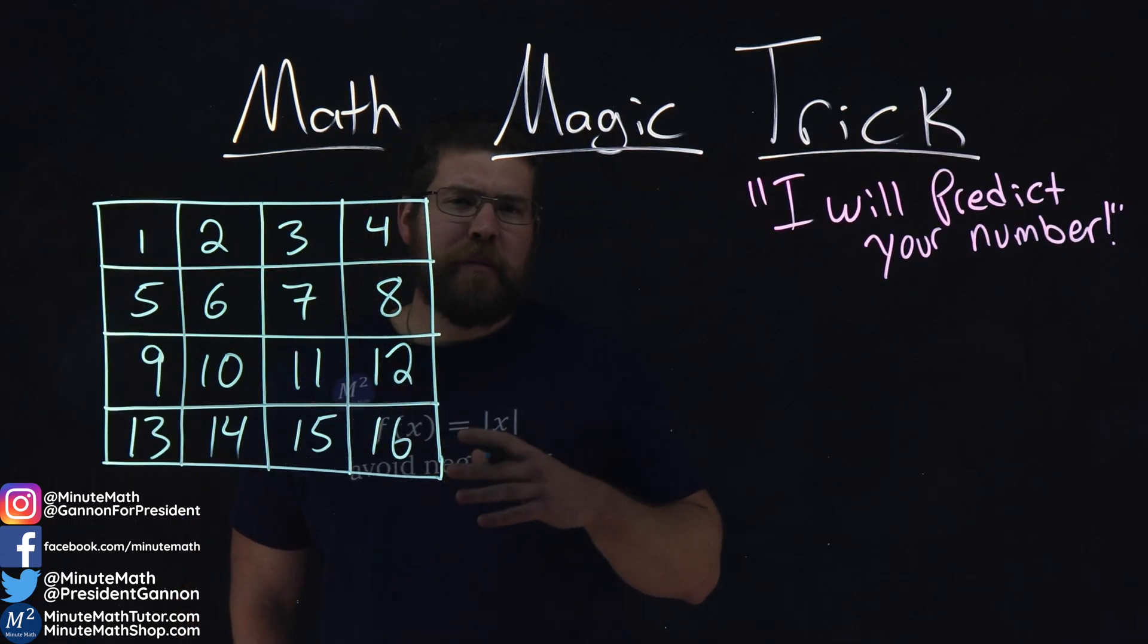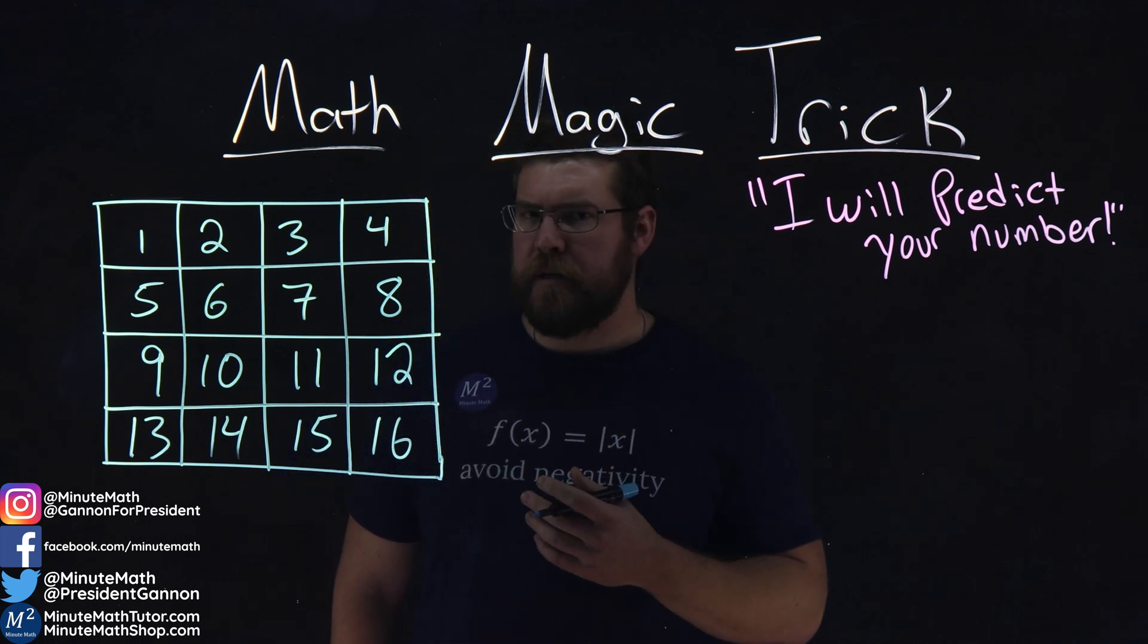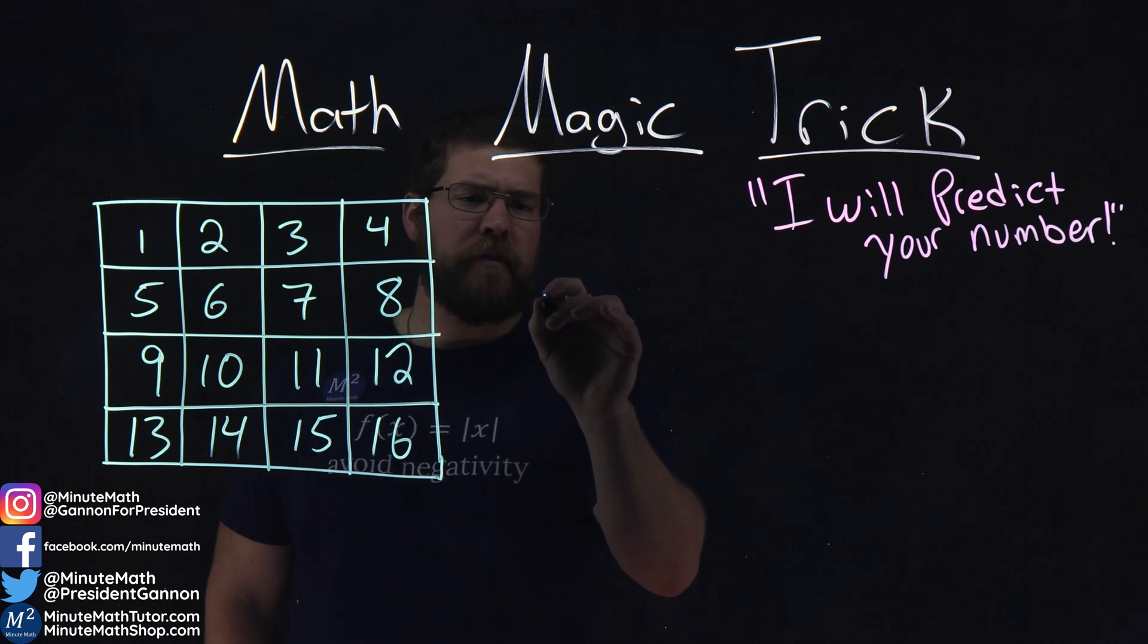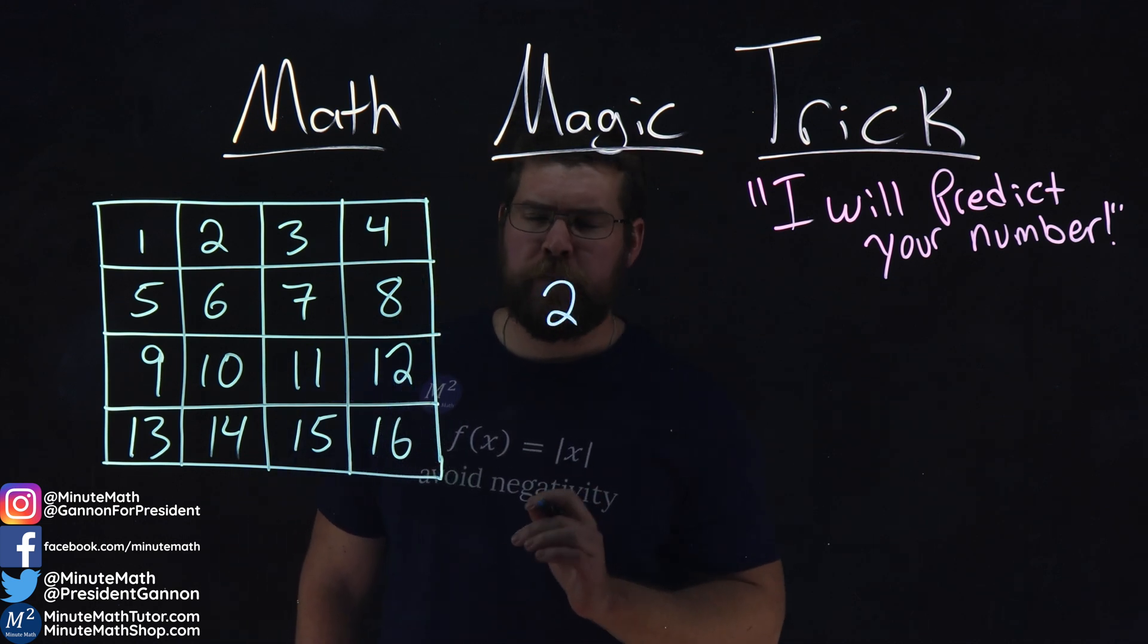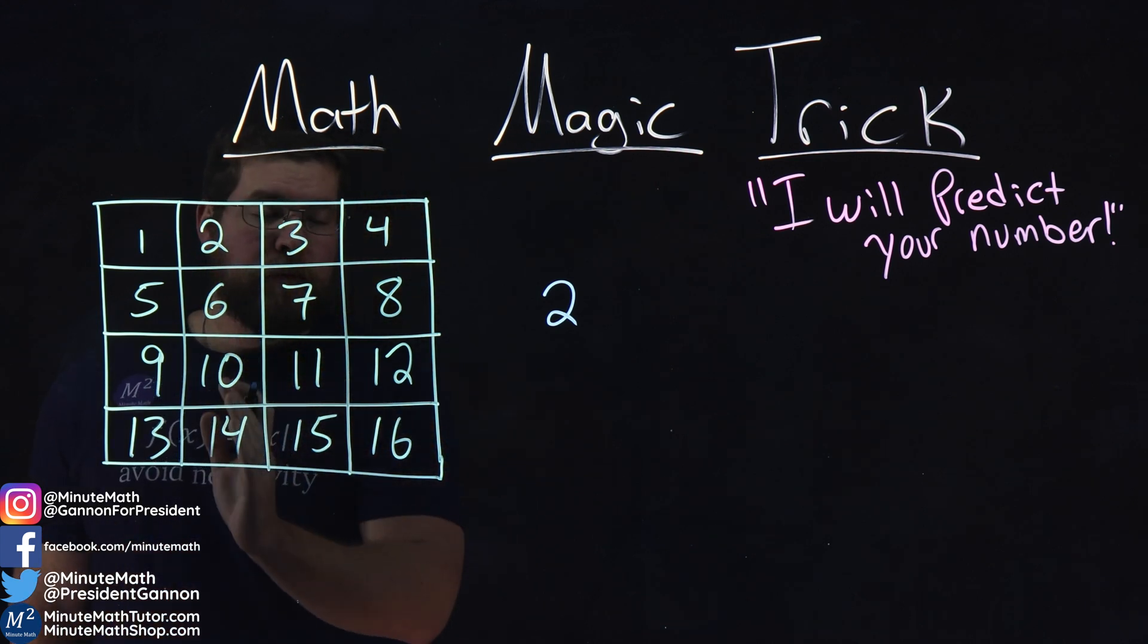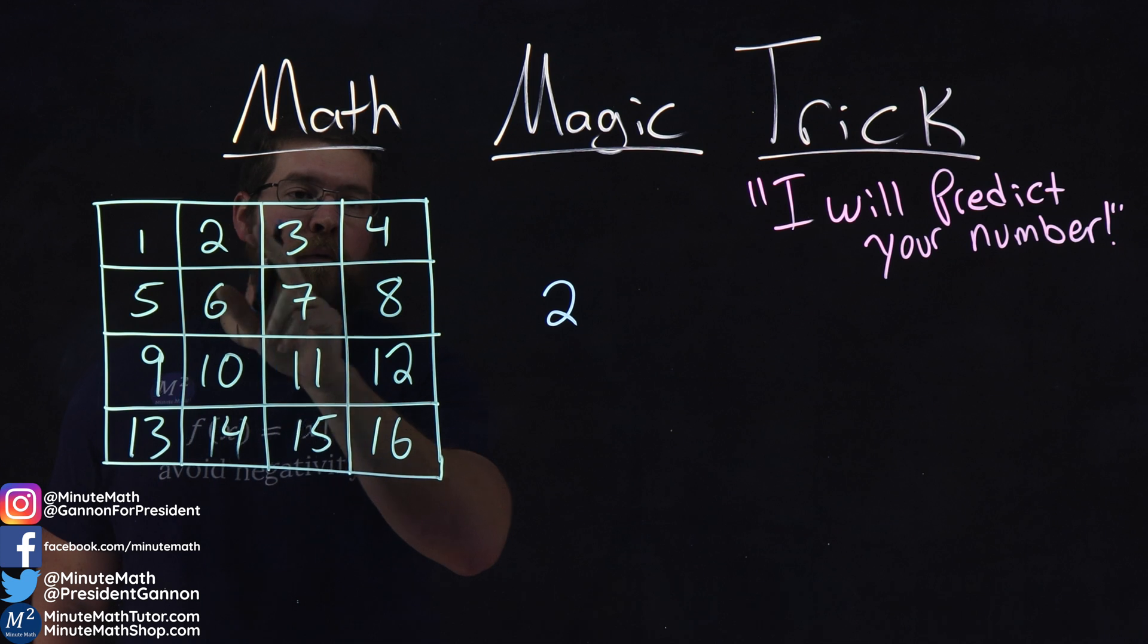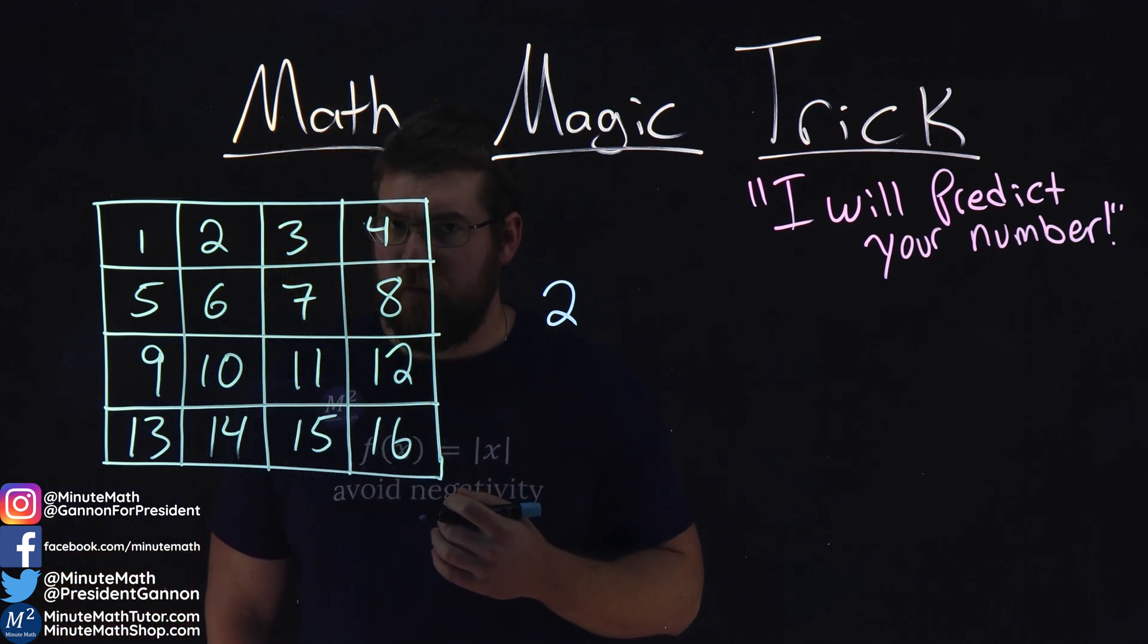Then I want you to pick a second number here. Now, there are rules to picking the second number. So let's say my first number was a 2 I picked for my first number, okay? But you have yours. If I pick 2 for the first number, the row or the column where 2 is in, as well as the row in which 2 is in, cannot be picked a second time for the next number.